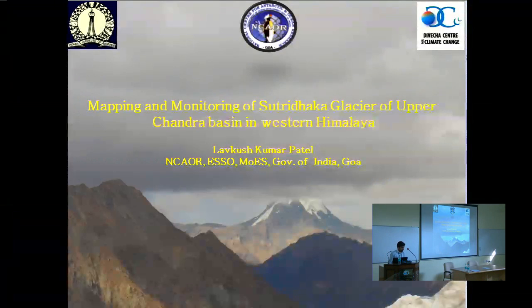Hello, good afternoon all of you. Myself Lokesh Patel from NCR Goa. Just now we have initiated our study in this Western Himalayan region. We have chosen this region because the Himalaya is melting, and these are the main source of water for 50 to 60% of the rivers. The glacier is situated in the Western Himalaya, in the Venus Basin, which has a higher number of glaciers as compared to Ganga and Brahmaputra.